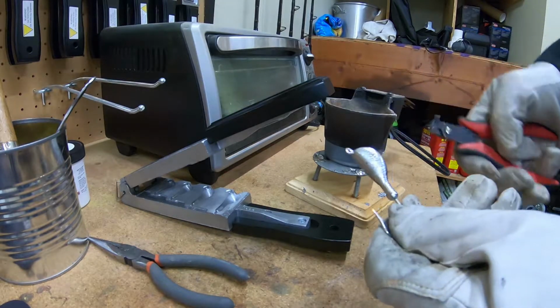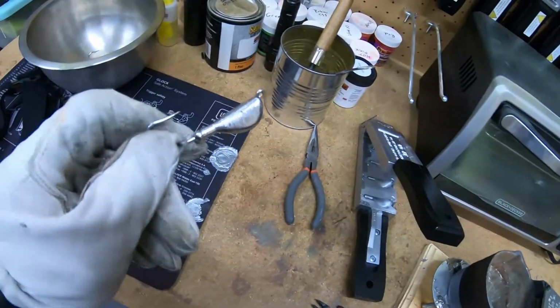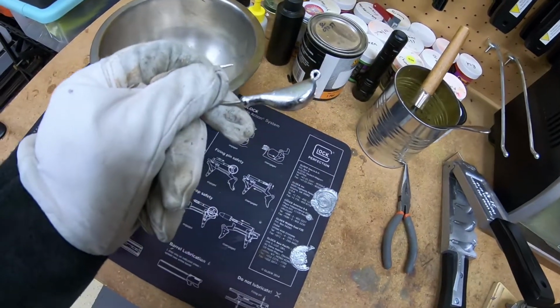Now what's going to happen after you take that sprue off, there's going to be a little piece of lead still remaining there on the end of the jig, and we're just going to go ahead and file that off. You can see it right there.